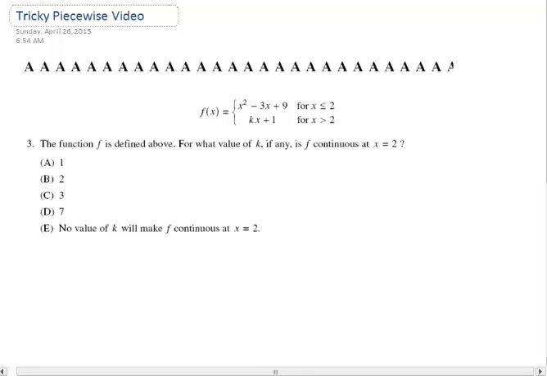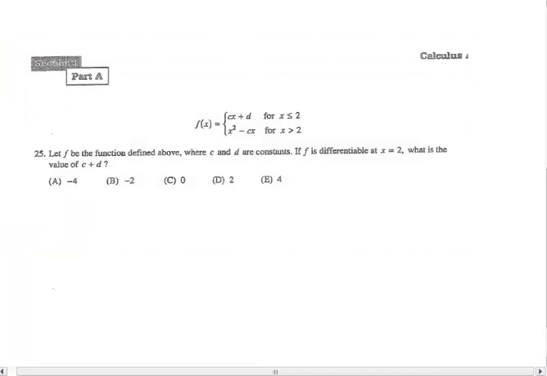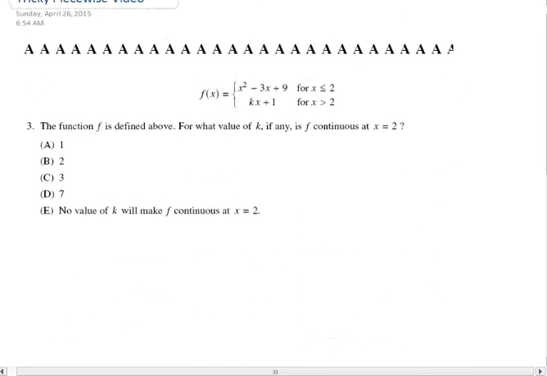McAllen again, and what we're going to go over here is some tricky piecewise functions. There are just two here if you look at this problem, and if you look at the next problem. These are actually old AP questions that they never really change. Well, they do change, but the basic ideas are all there. They either want to ask us about continuity, or does a limit exist, or differentiability.